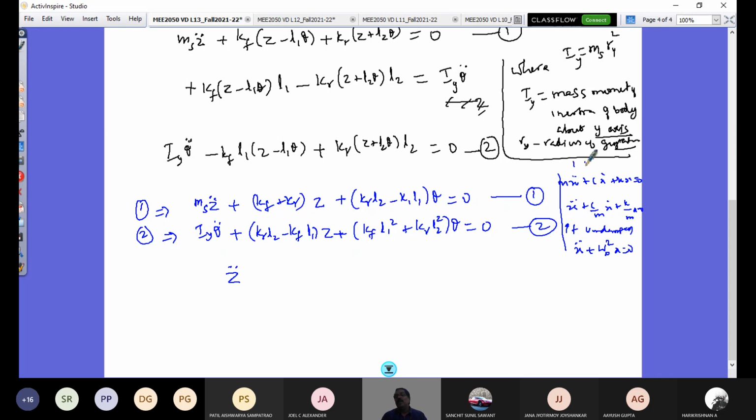This is all for the single degree of freedom system we studied in the first module. In this form, the coefficient of x is omega n squared. I'm going to write it like that so that I will know the natural frequency for bounce and pitch that I want to get. That's why I do this. So I divide equation 1 by ms. It is going to be this plus, I'm rewriting here kf plus kr by ms as d1.